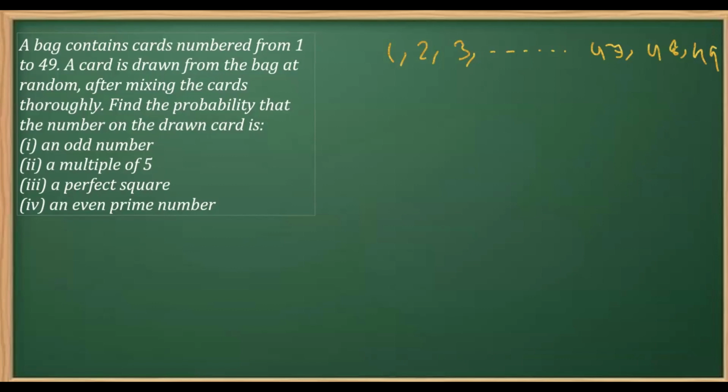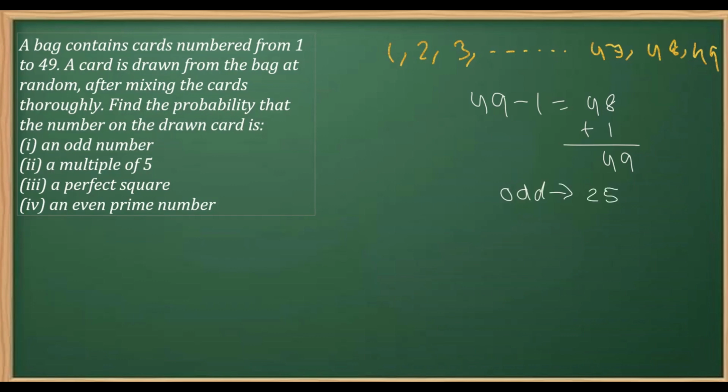Right. So the first part is what? An odd number. First of all, you will find the total, how many numbers there are. The range is 49 minus 1, which gives you 48. Since both ends are included, we add 1 to this. That means we have a total of 49 of them. And how many of them are odd? Here you cannot just divide by half. Since it starts with an odd and ends with an odd, you may count it. So there are 25 odd numbers.